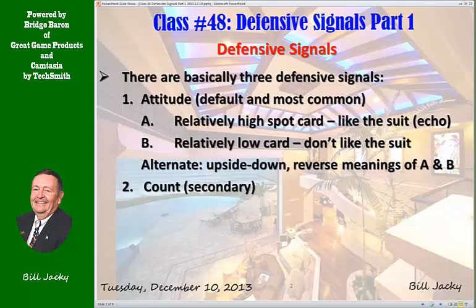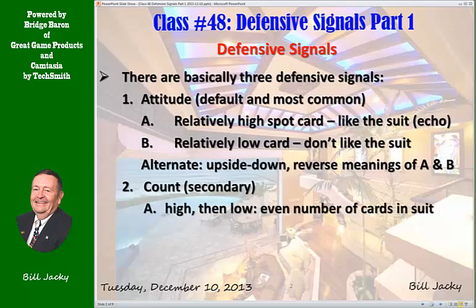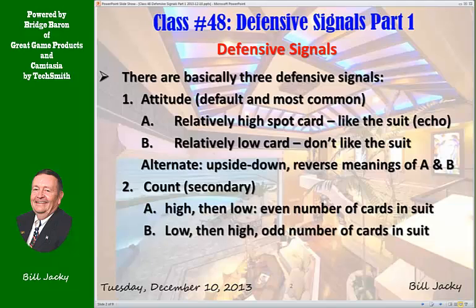The second type of defensive signal is a count signal. It's a secondary choice. If it is not attitude, then it's probably count. And that tells partner how many cards you have in the suit. A high and then a low, an echo, shows an even number of cards, 2 or 4 or 6, etc. While the opposite, low and then high, shows an odd number of cards in the suit. Don't be confused between an attitude signal and a count signal, because the attitude signal always takes preference. A count signal will occur only when it could not be an attitude signal.